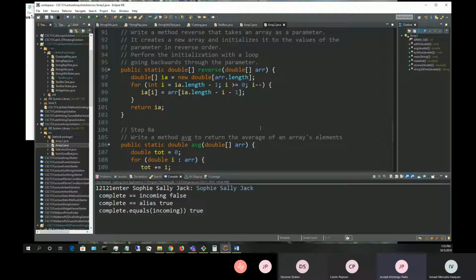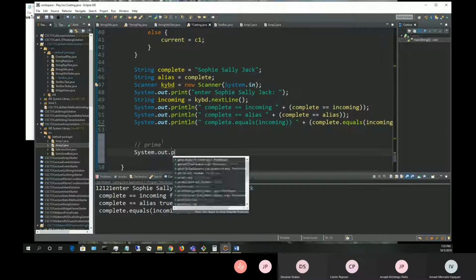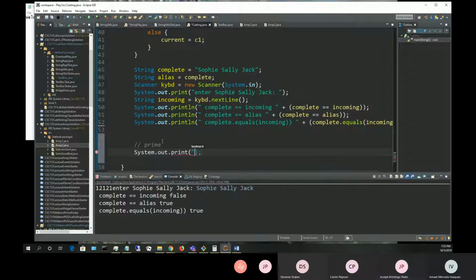Talking about reversing. Okay, so the pattern, I'll just write one, that'll be faster. The pattern for a sentinel control loop is we do something to prime the loop. And usually it's a sentinel is a flag.